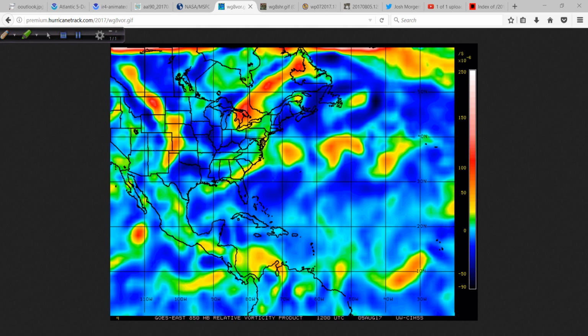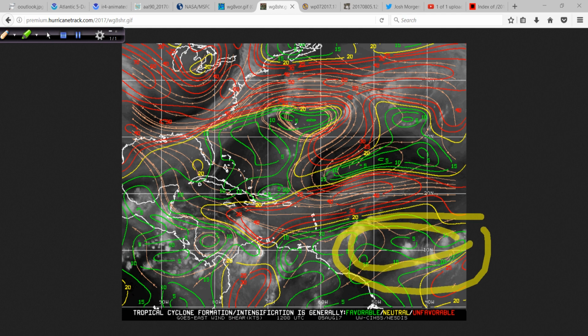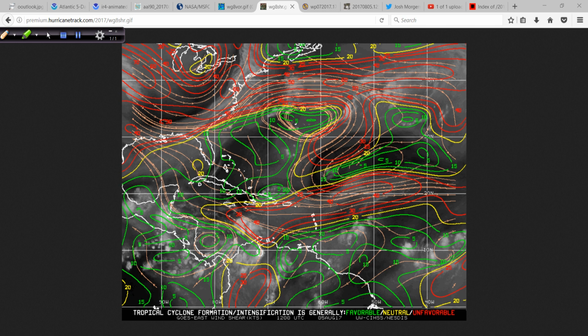Looking at the upper level winds, that's really not much of an issue out here in the deep tropics. Green, so I don't know what's going on. Maybe the pattern just isn't ready yet. Remember, it's just August the 5th. It's not August 25th. And there is a reason why we have a ramping up of activity. I'm going to show you a couple of graphics later on the afternoon update that illustrates exactly what that means, that it really does make a difference in a regular season like this.